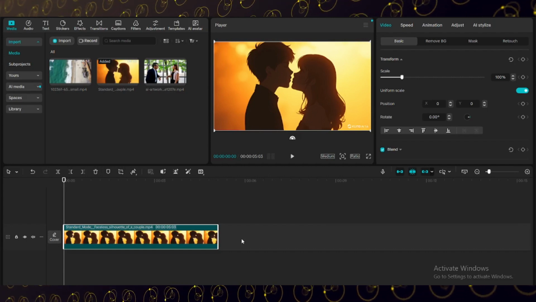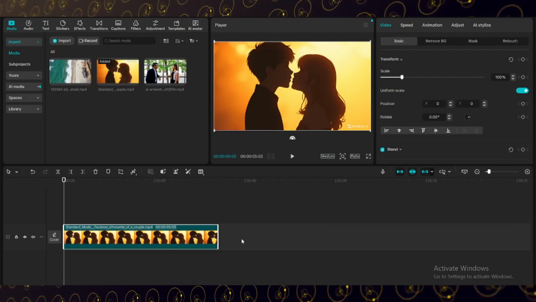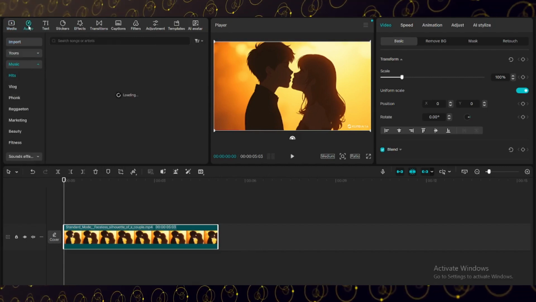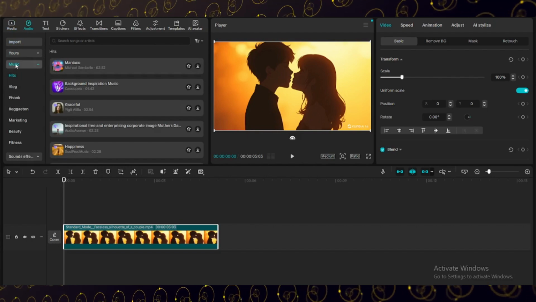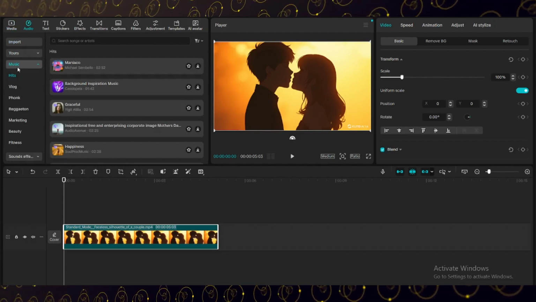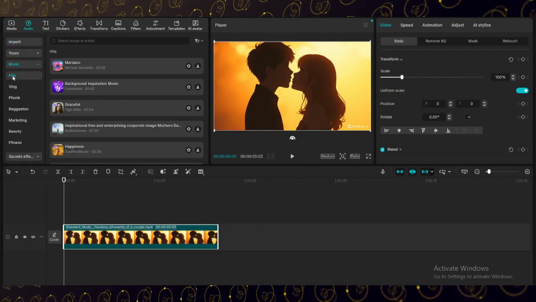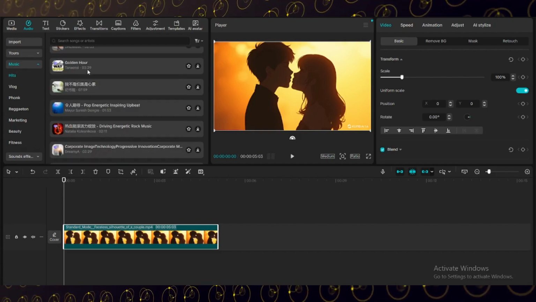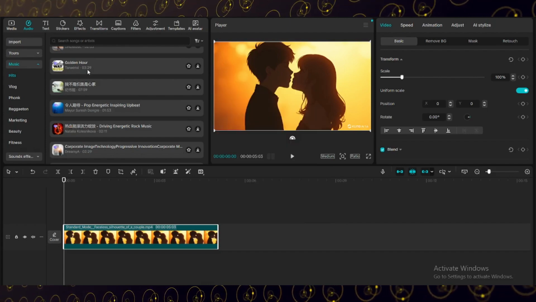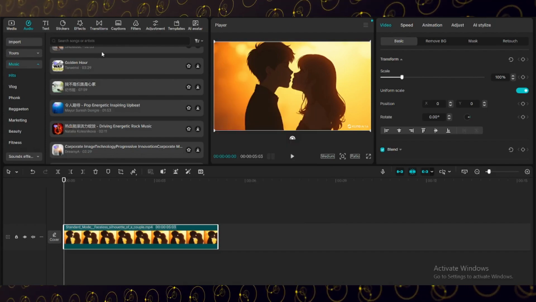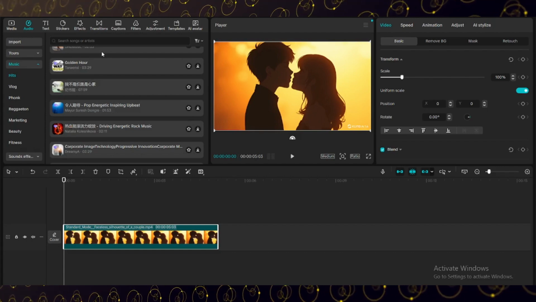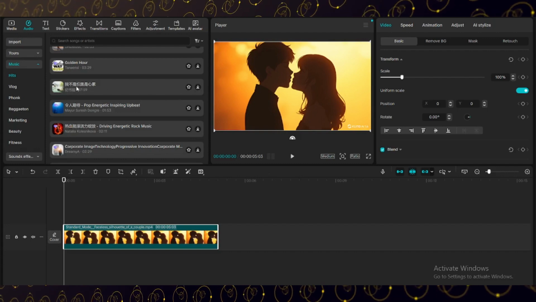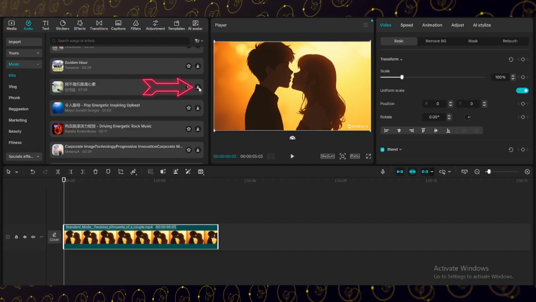And to do that, go to the panel at the top of your CapCut PC screen. Click on the audio icon. Select music, as you can see, and under hits, look for the music or audio that matches your taste. And take note that any of the music that you see with the purple diamond next to it are for only paid users, and only the ones without diamonds are for free users. When you have seen the one you want, click on the download icon next to the audio.